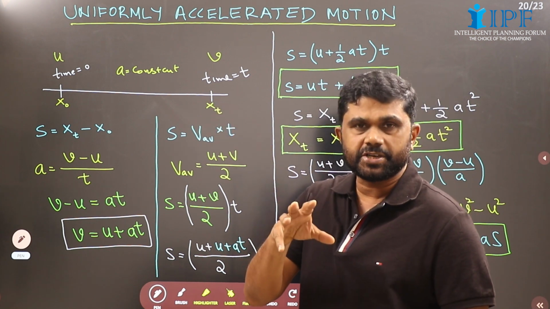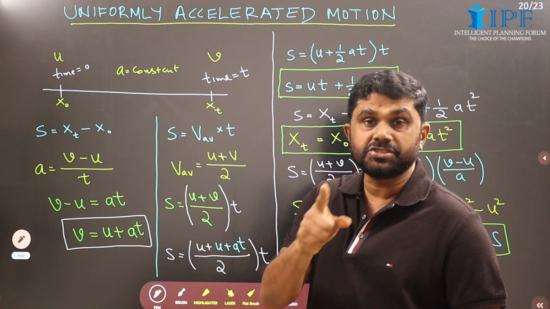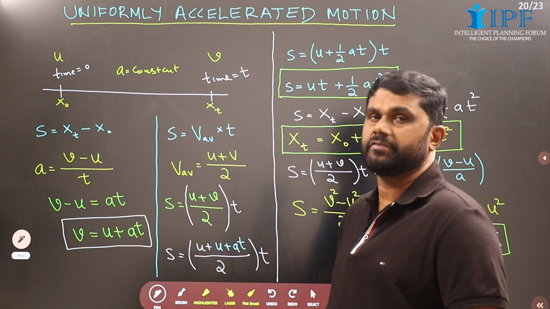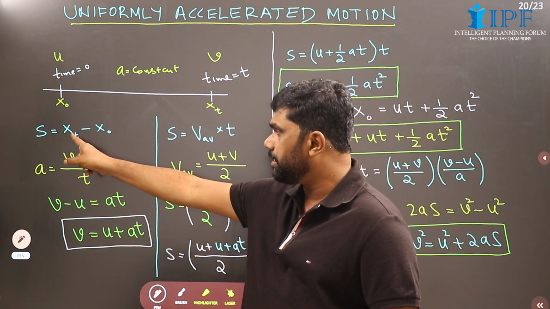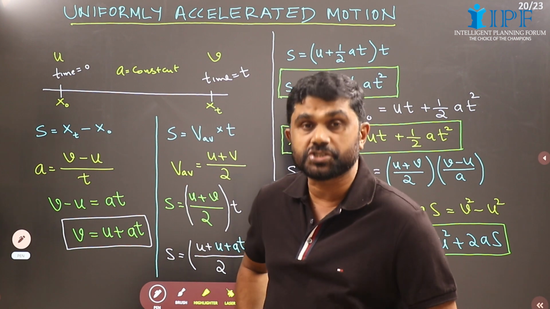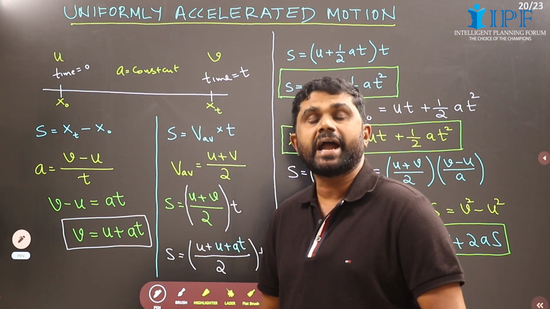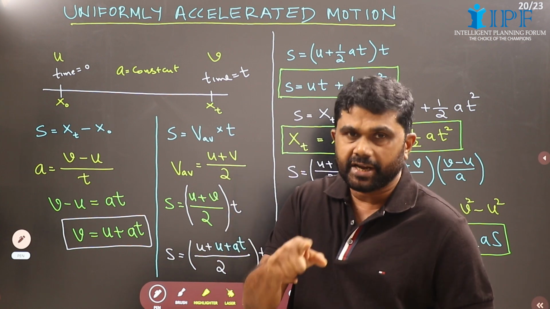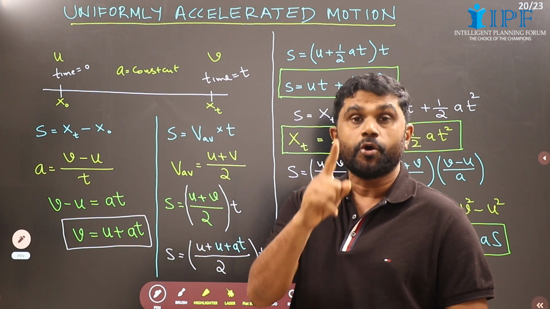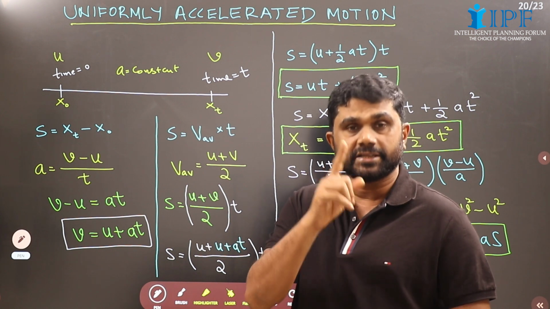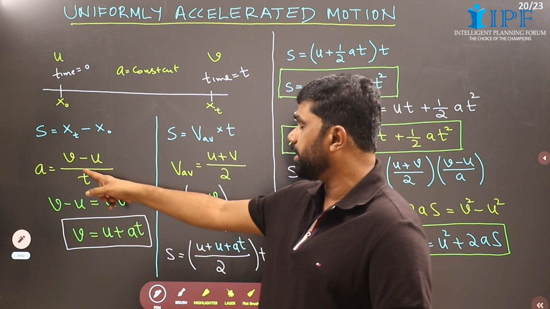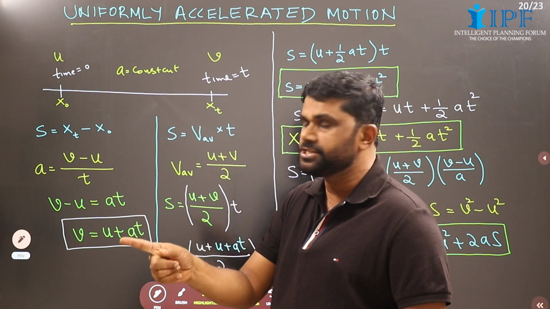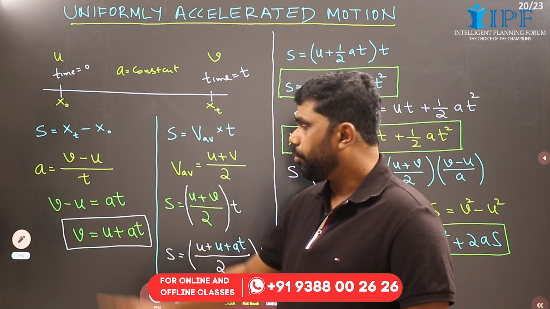Okay, now what is displacement? By definition, it is the change in position. In physics, change is always final value minus initial value. So change in position means final position coordinate minus initial position coordinate. And acceleration, by definition, here the acceleration is constant. So we can write acceleration equals change in velocity by time only when the acceleration is constant. Here the acceleration is constant, so we can use that formula. Change in velocity by time. Change in velocity is final velocity minus initial velocity, so v minus u over t.